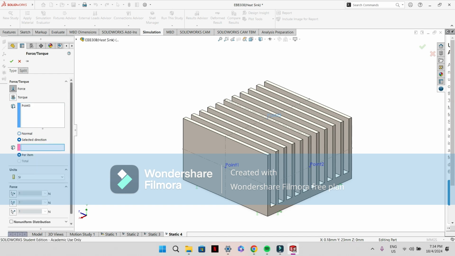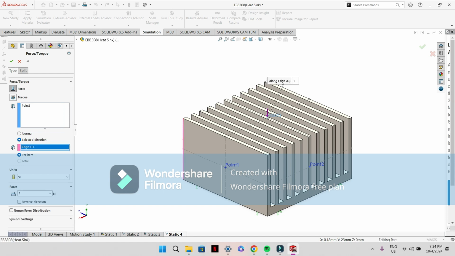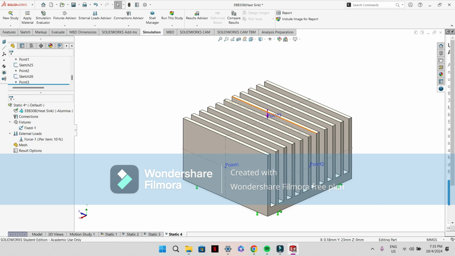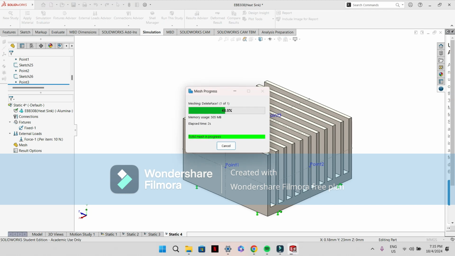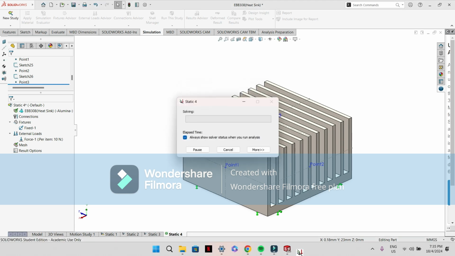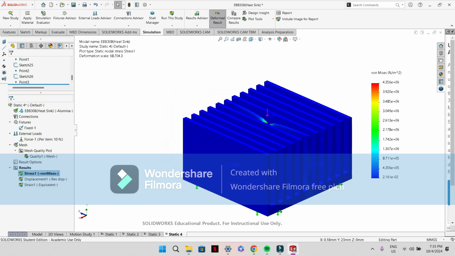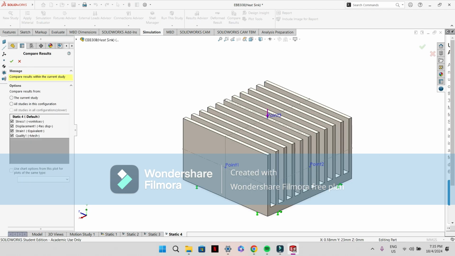Then you click on selected direction, and I choose to click this line because the load is going downwards, right? So I click on this. You can see it's going downwards. I change it to 10 newtons. So voila, you have it here. You can run the study, and you compare your results.